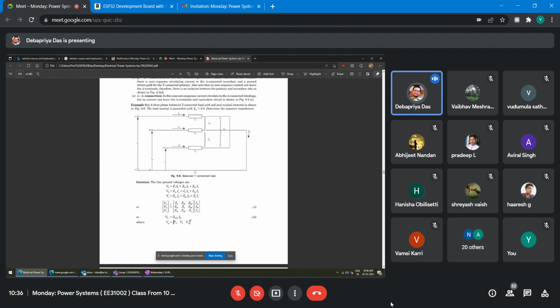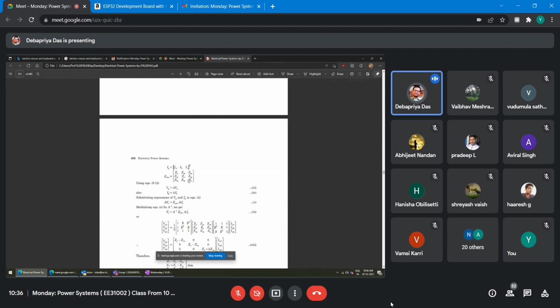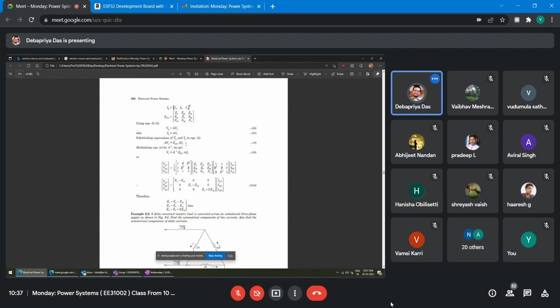Therefore, VA, VB, VC, you put them in matrix form. It will be like this. VP, the phase component, is equal to ZABC, we have called it that because it is a three-phase impedance with mutual coupling, into IP. VP is VA, VB, VC transpose, IP is like this, and this is your ZABC. Now we know VP is equal to A VS, IP is equal to A IS. This you have seen before. Therefore, you put it like this, and then multiply both sides by A inverse. Then VS should be A inverse ZABC A into IS, right?